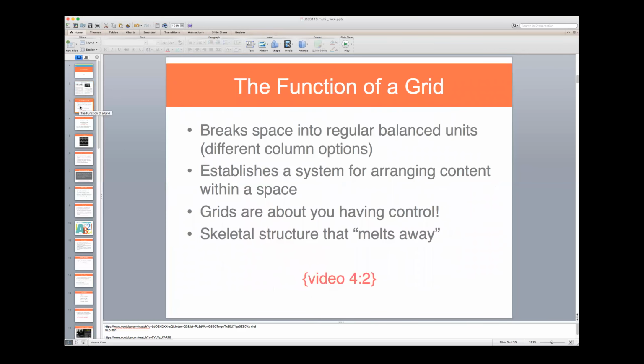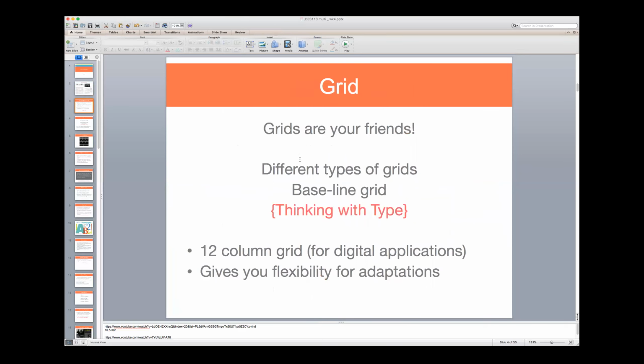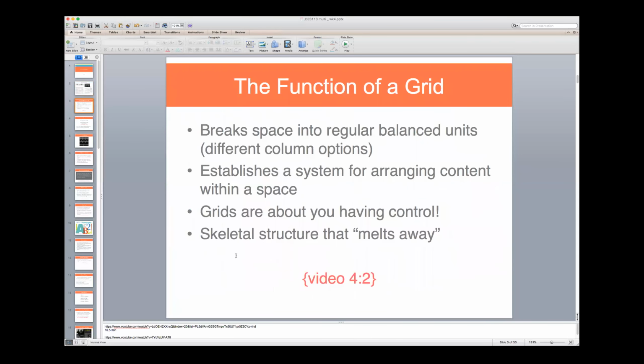All right, if there are no more questions, we're going to jump right into the function of a grid. And I'm going to do things a little bit backwards. We'll go over the quiz questions if we have time at the end of class. I just want to make sure that we get these in because this is important. This will pertain to your final project. Everything that we're going to be doing in class is going to be exactly what you're going to need to know. So let me stop the share.